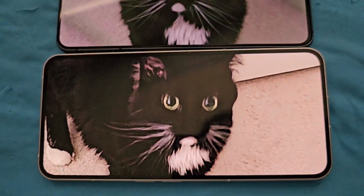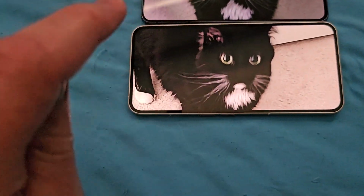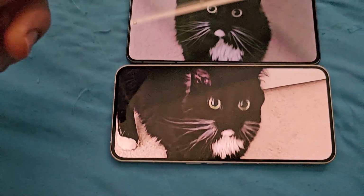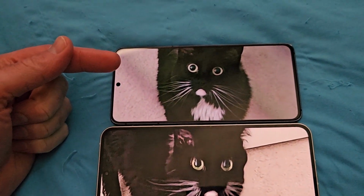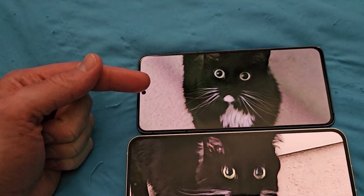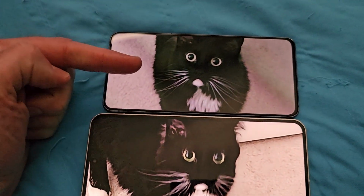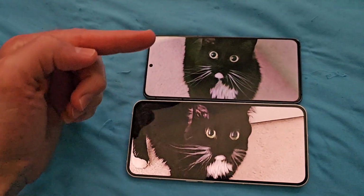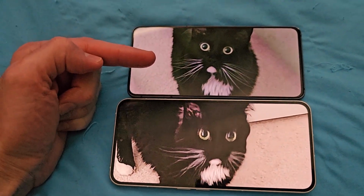But look at this. Look at the whiskers. The Nothing Phone 2 is on the bottom. Now, this is the 50 megapixel camera. This is after the update with the July security patch, Nothing OS 2.0.2. The S21 is updated to the latest July security patch, Android 13. Just updated it the other day. Look at this: this is a 64 megapixel photo. This is a 50 megapixel photo. This is a damn near 3-year-old sensor on the top with the base S21.